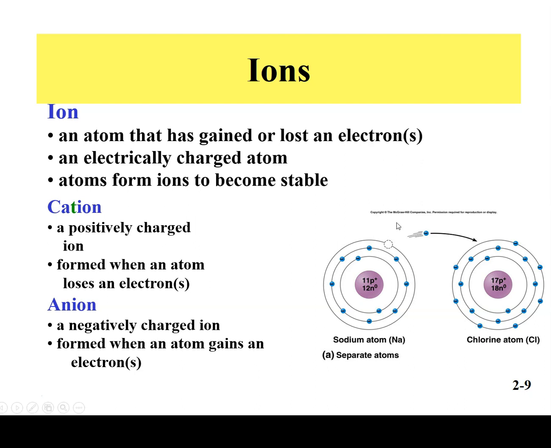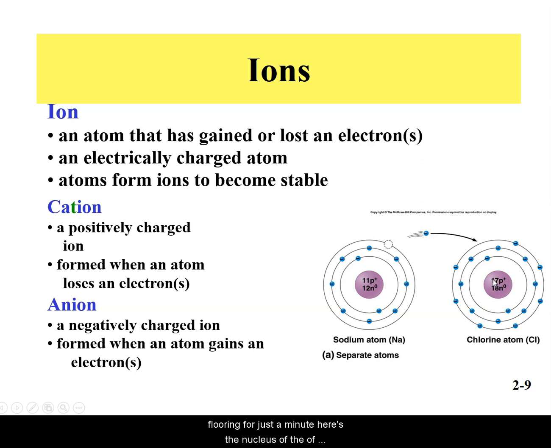So in order for it to become stable, it will tend to give up that electron, and when it loses that electron, that sodium becomes stable, and now it has one less negative charge than it has positive charge. So it has 10 electrons and 11 protons. Therefore, that sodium will become an ion, or positively charged. Now, chlorine can receive that electron. Now, let's look at chlorine for just a minute.